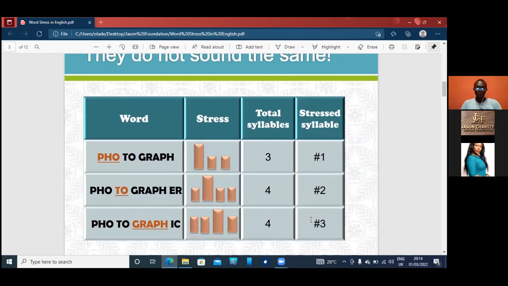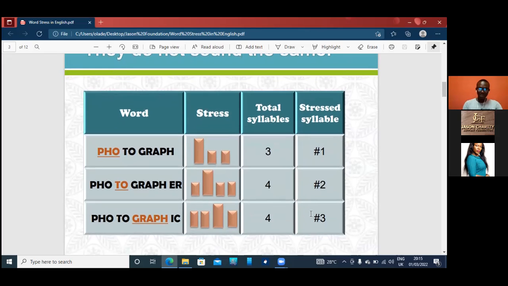The three words. You can see that here you have the first syllable as the longest. So it has three syllables, but it is stressed on the what? First syllable. And then the second one, photographer. As I said earlier, a syllable is built on the vowel sound, right? The O is a diphthong in fo, and then to. Now here you have the schwa sound, and that's what we see in the first example. And then graph, you have the short sound.